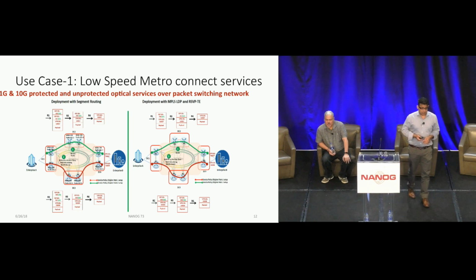On the other hand, on the right-hand side, on traffic engineering, I had to create a tunnel on R1. It will generate a path message to R3, R3 will send a path message to R4, R4 will send a path message to R7, and then once the bandwidth is reserved, R7 will send a reservation message back from R7 to R4, then R3, then R1, and my tunnel will be established. So my R3 and R4 are not dumb core. They need to understand traffic engineering, they need to maintain the soft state, and the goal of low operations and CapEx costs I cannot achieve with traffic engineering.